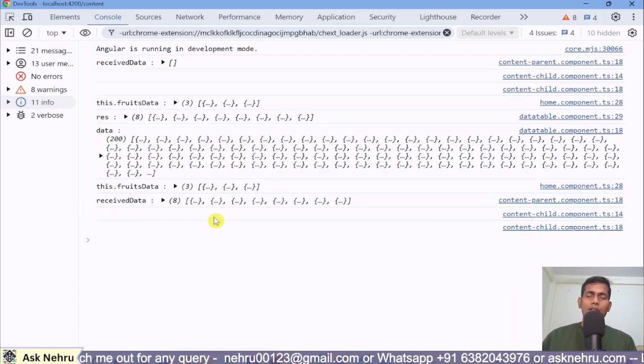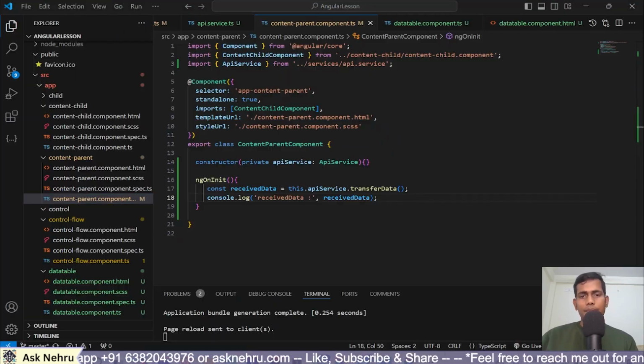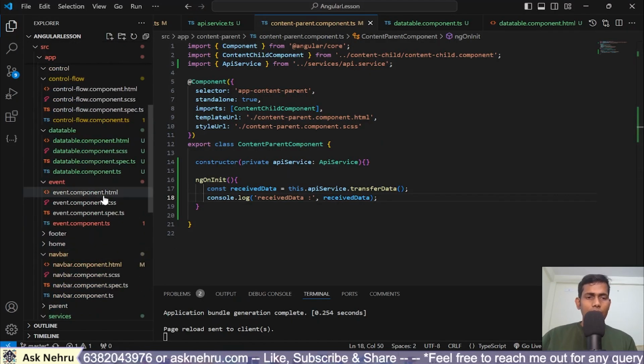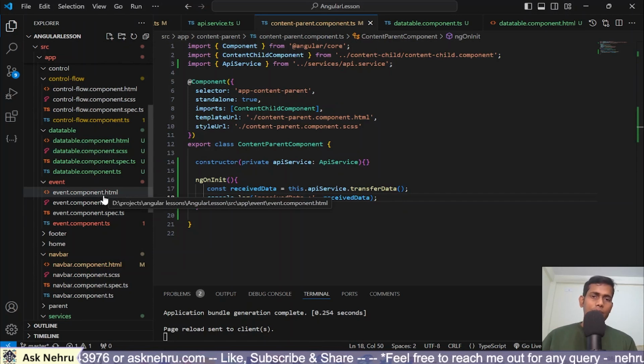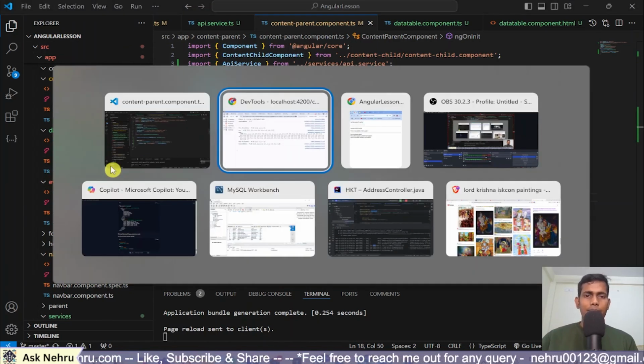So this signal or any other state management, for example NgRx or getter and setter methods or RxJS BehaviorSubject or Subject, that will come later. I will discuss that as well. So any kind of state management you do in the service, guys, so that we can reuse the code. Okay, no need to call the API again and again.